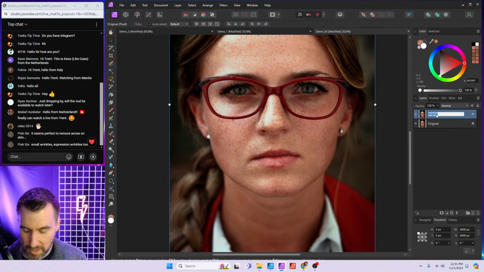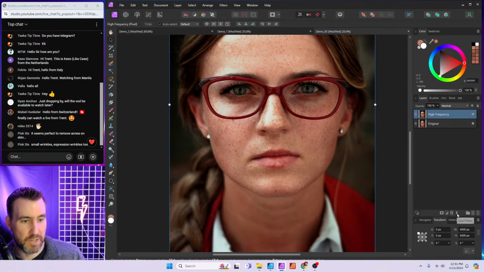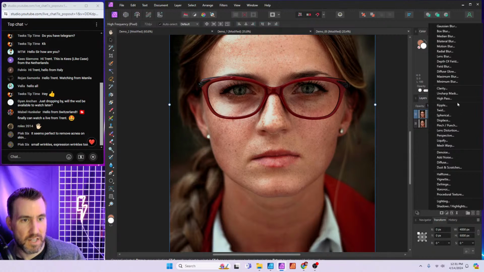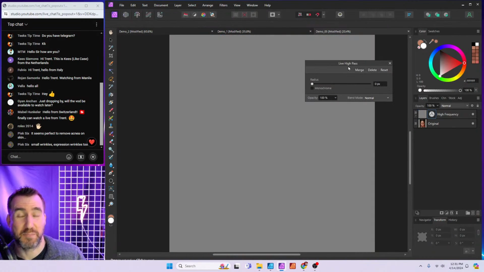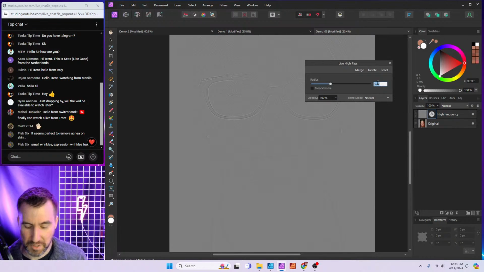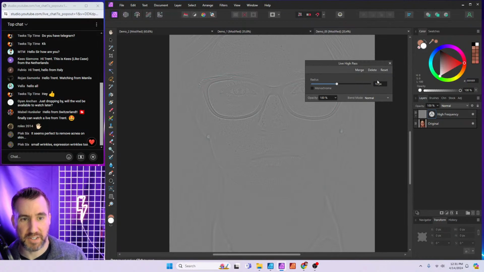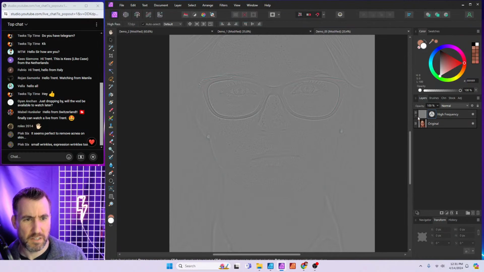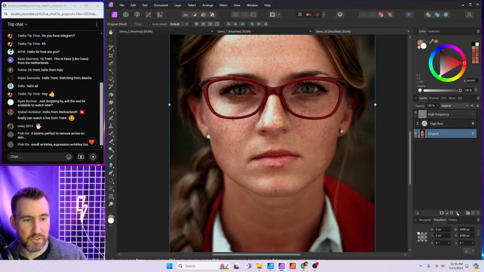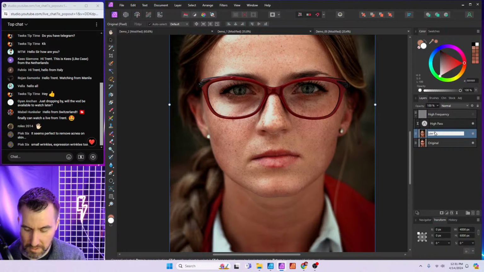if you want, I'll say high frequency. And what I'll do is create a live filter, and I can do a high pass filter on it. So we say high pass, again, this means high frequency, allow high frequencies. So I'll say, I don't know, 5 pixels. Let's say 10 pixels. Okay, so that's the high pass at 10 pixels. Let me turn that off. If I actually do a Gaussian blur, I'll call this low frequency.